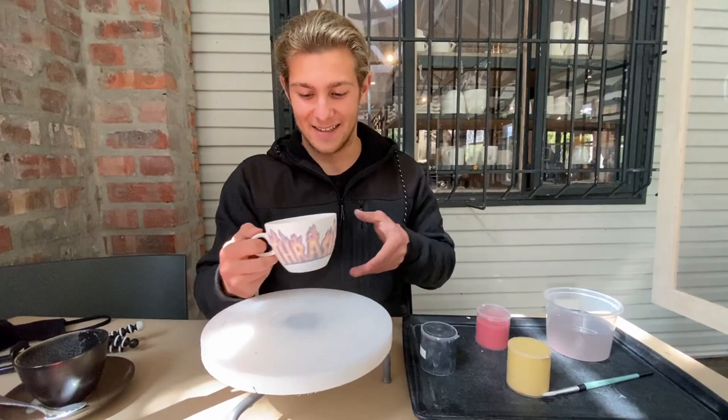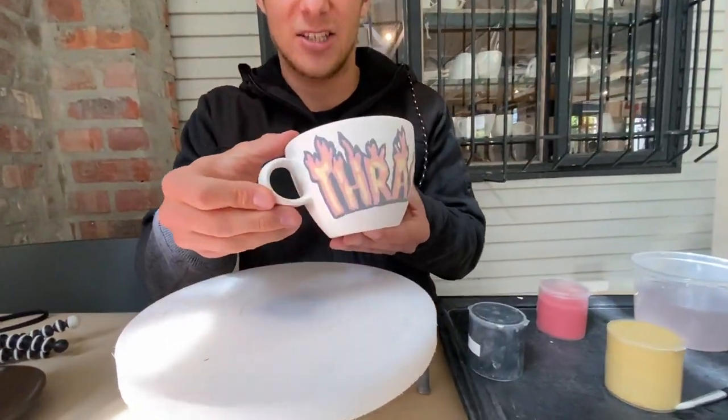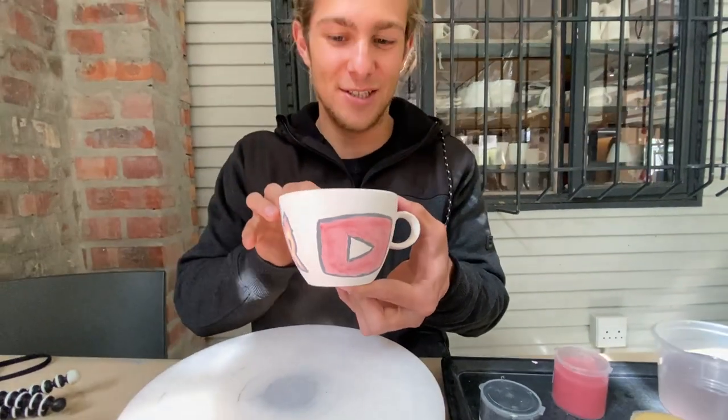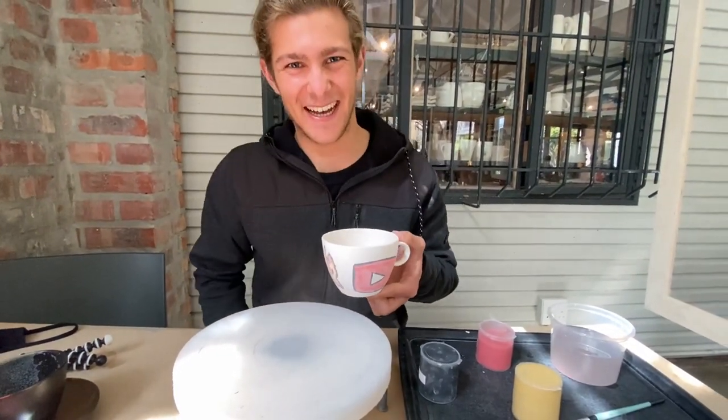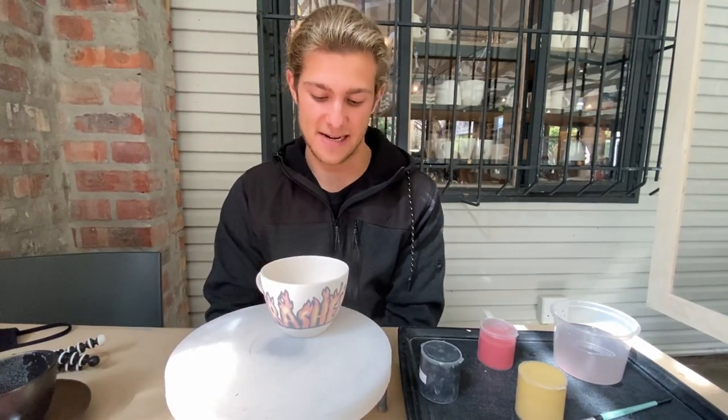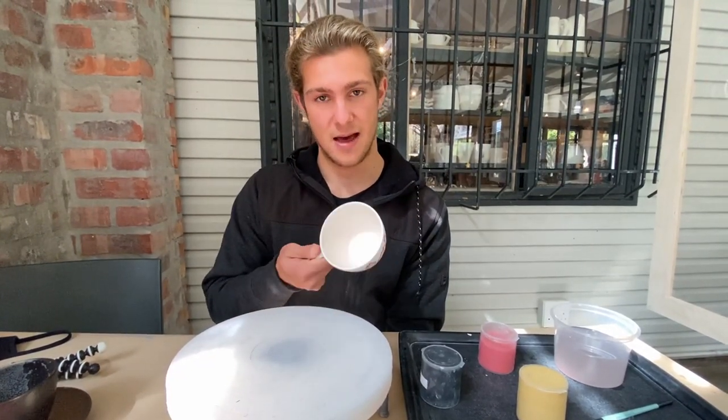And the cup is done — as you can see, obviously the Thrasher design. And then bam — YouTube, Seymour Skates, check me out! Yeah, I'm really glad it's done. We're only gonna get them in three weeks unfortunately because they get baked in a kiln, so three weeks time I might give you a little update — maybe you'll be seeing me sip my coffee out of this awesome latte cup.